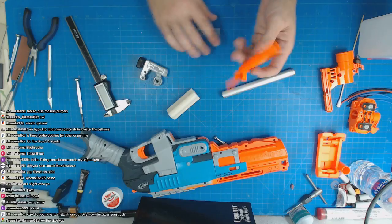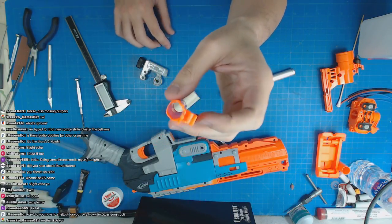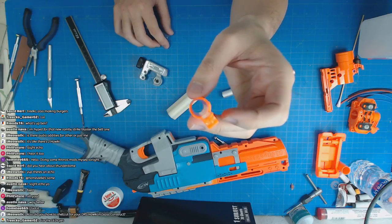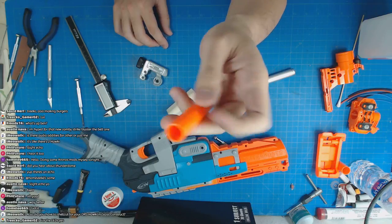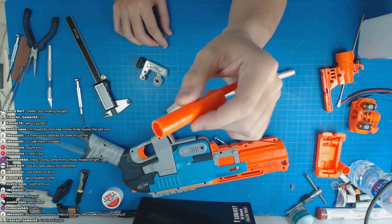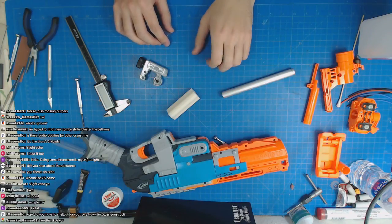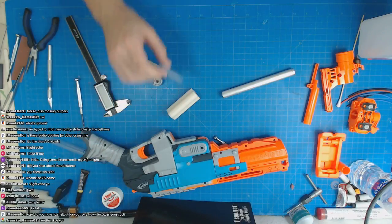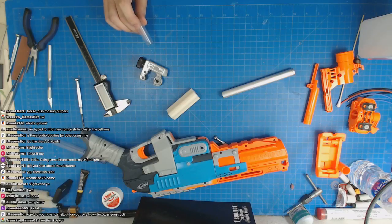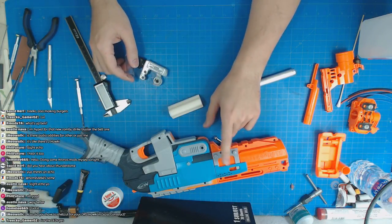And then this is from an Alpha Trooper, blue Alpha Trooper. And I plan on doing something with it. Right now it's reamed out to 17/32, but I need it reamed out to 9/16. It's going to make it pretty tight, so I don't want to do it with a drill. I want to do it with a reamer. Except the reamer that I want is $40. Yeah, so I'm going to try to get this out real quick. Funds are already really tight, and I don't need to order a $40 reamer. So I'm going to see if I can get this out.